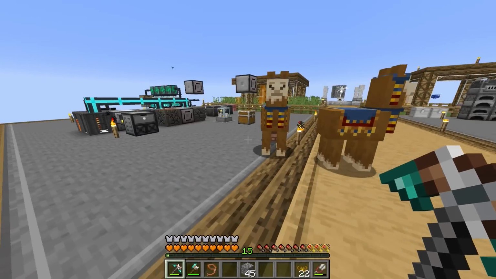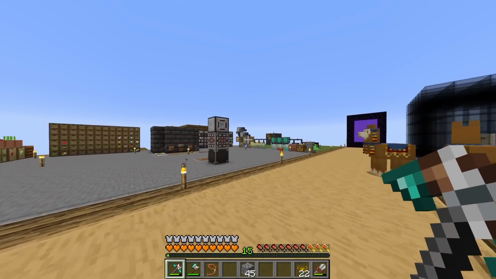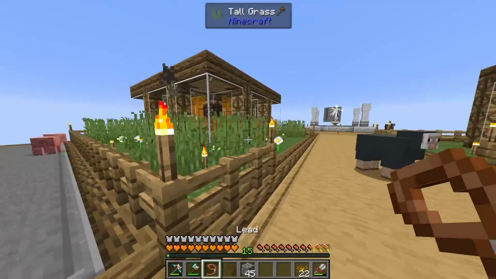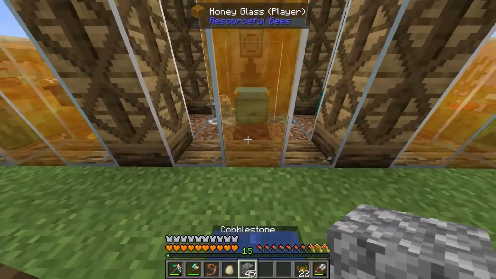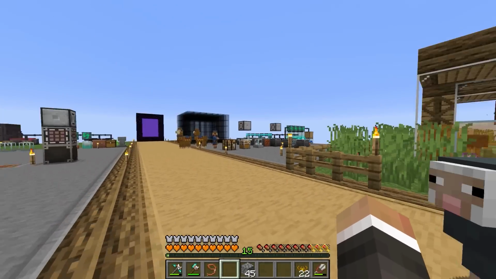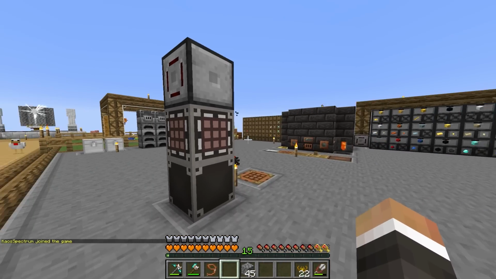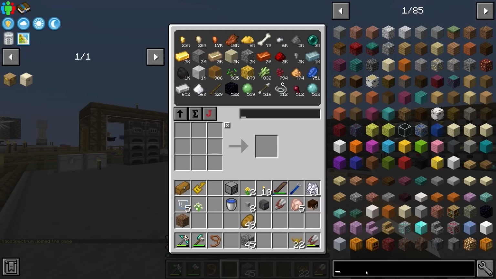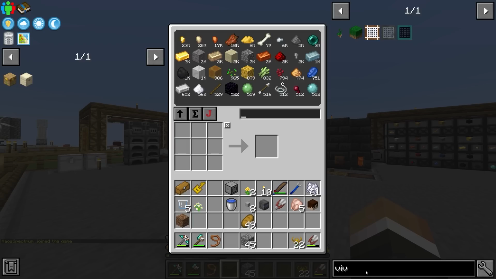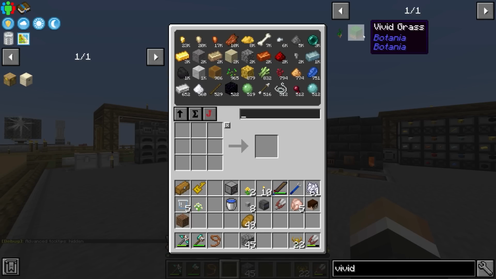Perfect. And I'm going to use the same design language that we've used over here for this apartment complex. The only difference is that I'm obviously not going to use regular grass because we had problems with that last time, in that we ended up with too many chickens inside of our setup, and those chickens end up causing problems for us later on down the line. One thing we can do, and that I think I might do, is use some vivid grass from Botania. This looks like grass, but isn't grass, and therefore doesn't spawn any passive mobs.